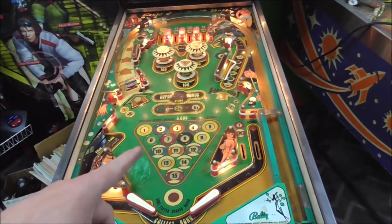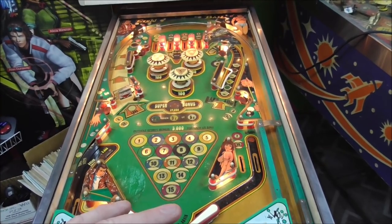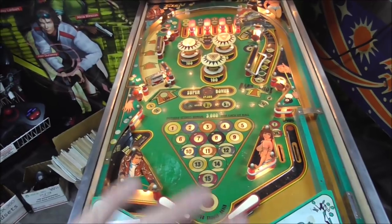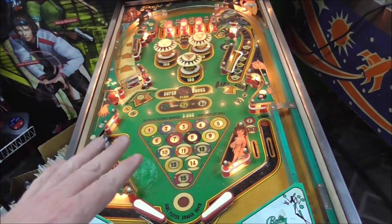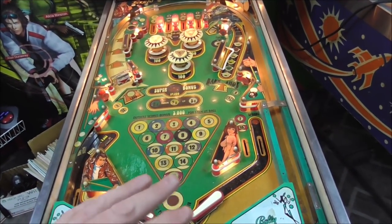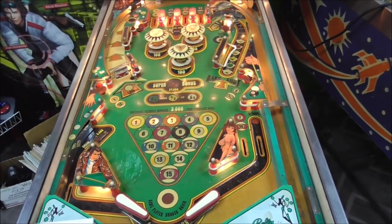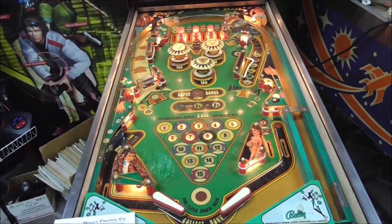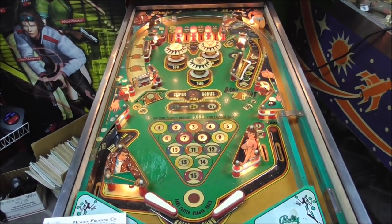So whenever we try to match the colors, we've got to mix them with a little yellow in them to make it kind of match, because we want it to blend in. We don't want it to look new. We want it to look old, like the rest of it does. So, all right, that's our little introduction to it. We'll come back after he cleans it up, and we'll see how it looks, and then we'll get to painting.